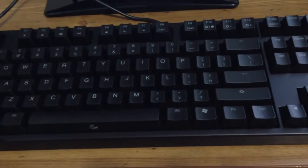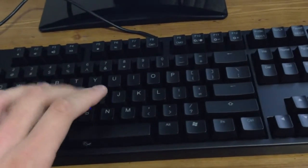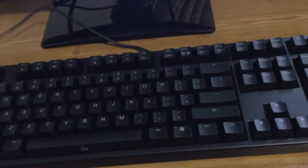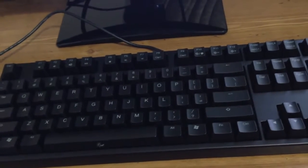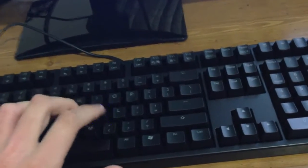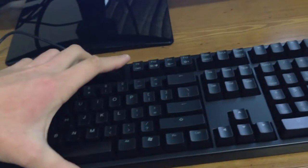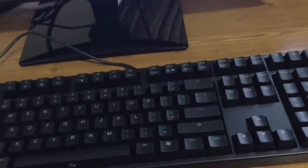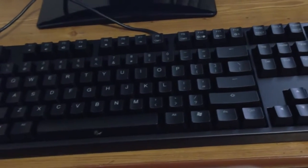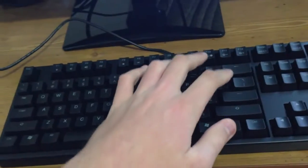This is the like the cherry blue switches, by the way. They're quite noisy, but I really like that noise. It's almost like a typewriter noise. My brother was complaining to me that it was a bit loud, but it's really nice. Like when you're doing lengthy reports or any sort of typing at your desk, get what you think you'll enjoy, because then it's not as tedious and it's really nice to type on.